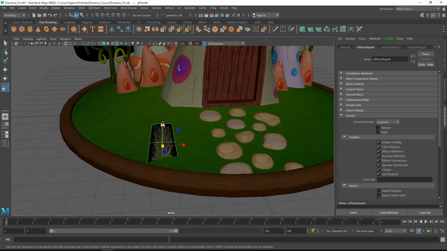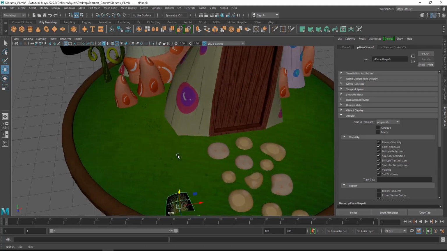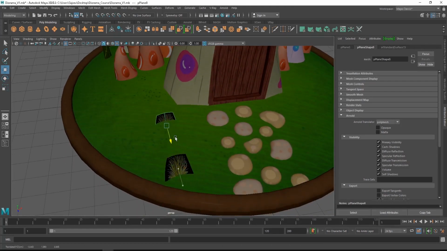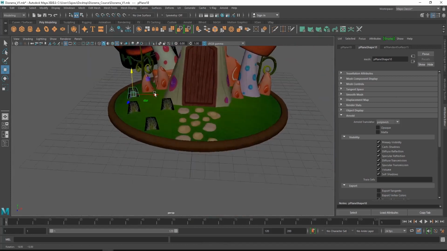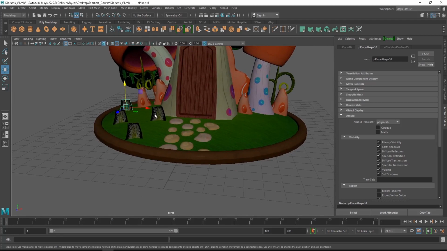So what you can do is, after completing a similar plane, you can just make a few duplicates of this particular grass, and you can arrange it throughout the entire model. So you will have a few more grass in the scene, and you will have many more plants in our scene. So this is an easy way to populate your scene with multiple plants and multiple designs and all.